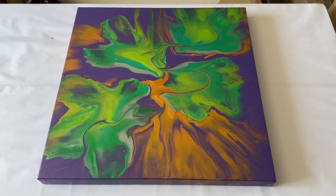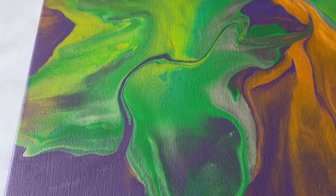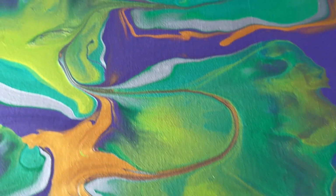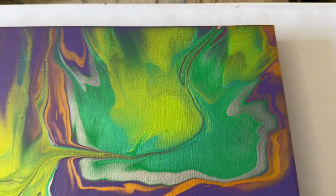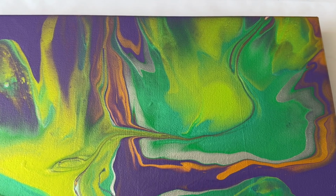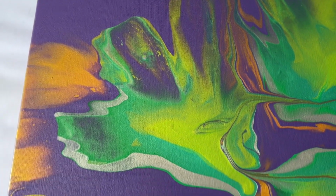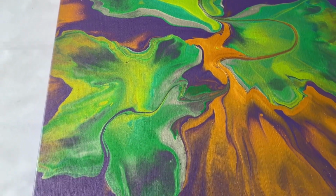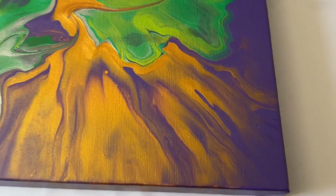Okay, so here's the dry version. I really like it. I love that gold, how it's kind of like underneath but also on top. I love greens. You know, greens are one of my most favourite colours, and it surprisingly goes well with that purple undertone. So I'm really pleased with this piece. It's very different for me, and I think I'm going to experiment a little bit more with this colour palette itself.